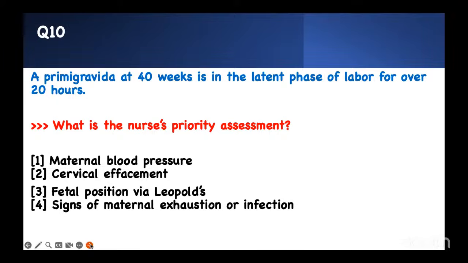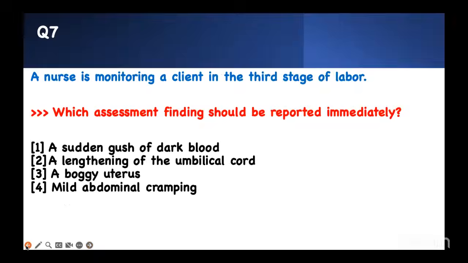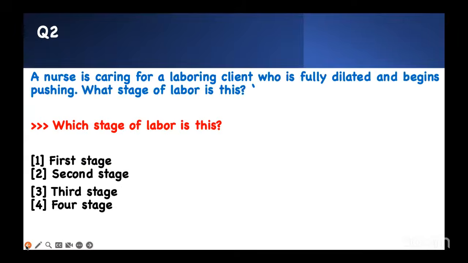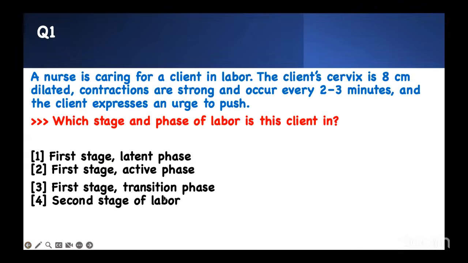There are 10 questions. You see, they highlight some of the things that you would need to know. And from the beginning, I told you the question basically addresses some of the key points. The first question basically gives you some idea how you can tackle it. I see cervix 8 centimeters dilated, contractions getting closer to each other and getting stronger, and the urge to push. If you connect all of them together, you know mommy cannot be in the latent phase.